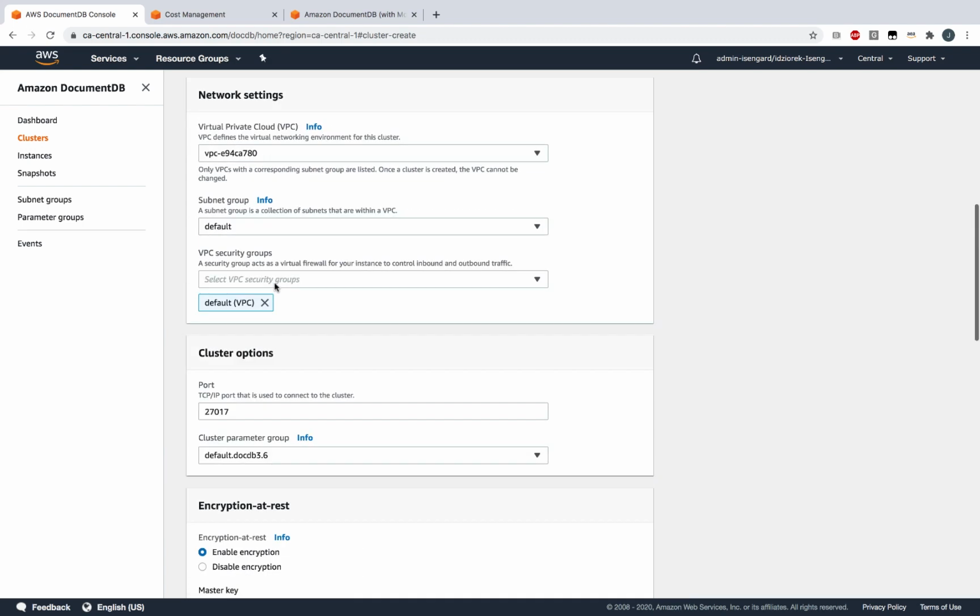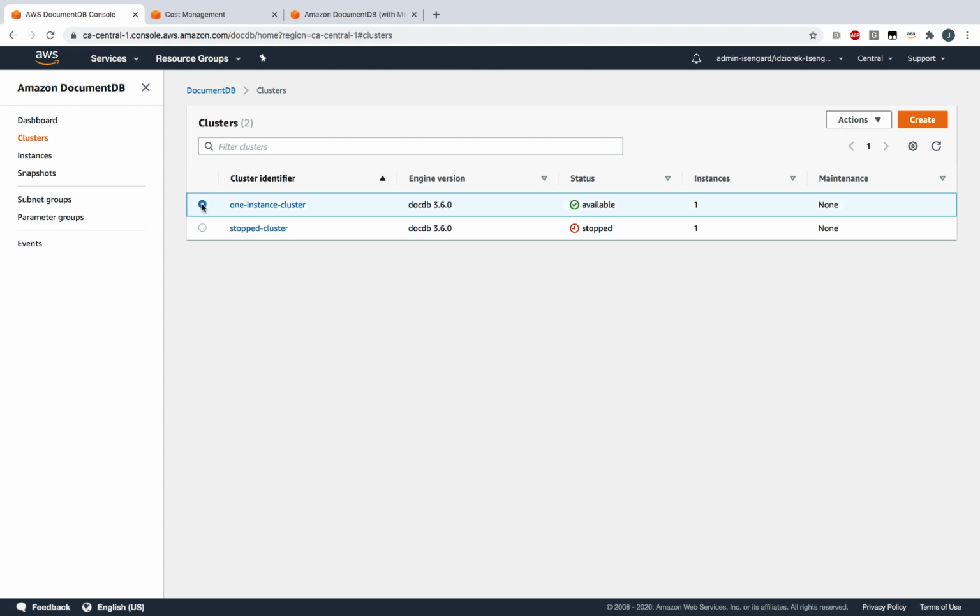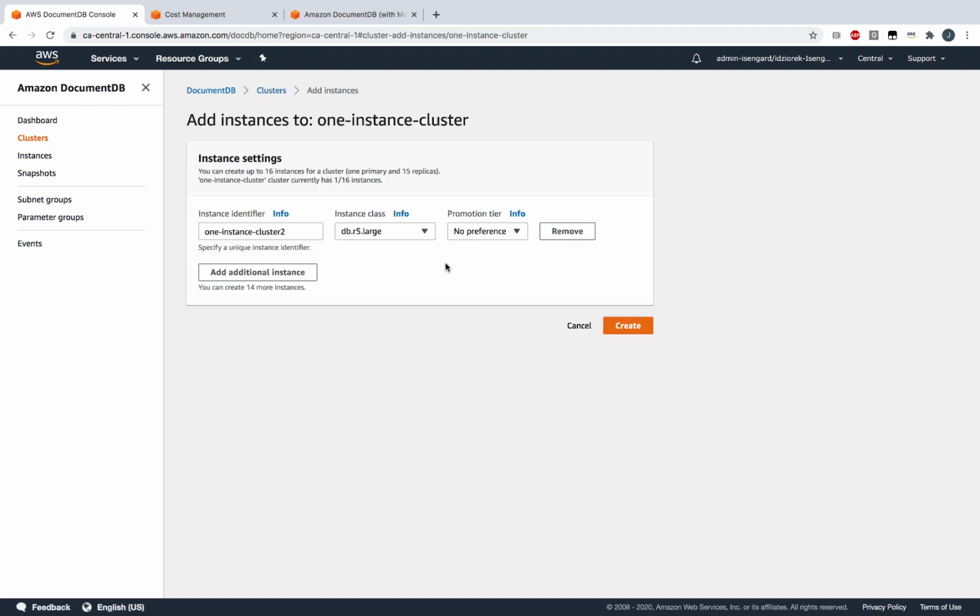So we have single instance T3 medium clusters. Now I've already created one ahead of time. And one of the things, you say, okay, that's great, Joe. We created a 1-instance cluster, but what happens if I need to be able to add additional instances to this cluster because I want to go from being a 1-instance cluster to maybe even running a small dev test workload or a small prod workload on here, right?